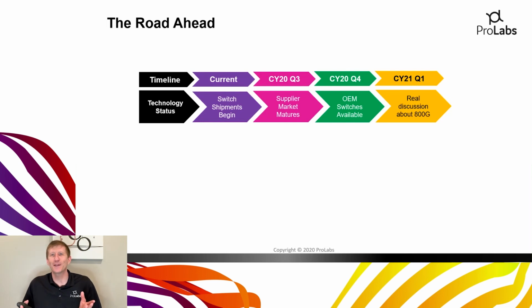But as we get to OEM, 400 gig is here, it's real. We're going to have real conversations about 800 gig and what that's going to mean to our networks, starting probably February of next year at OFC. So there's going to be a number of different things to come our way, but 400 gig is going to be around for a long time. It's going to be a very big shift in the network architecture. I think the internet is seeing unprecedented growth, and we need to shore up the core of the network. So 400 gig will be here forever.